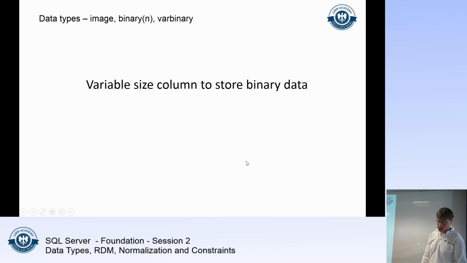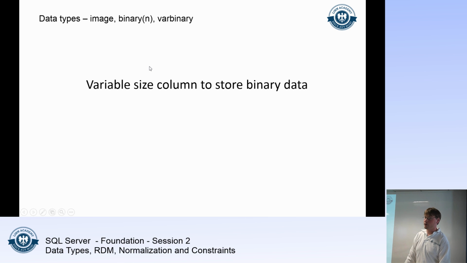Right, we have other useful data types. They're called image, binary, and variable binary. There's also the SQL variant data type that we're not going to talk about today. But image, binary, and variable binary allow us to store any binary data in the database, for example images, any files, etc. Image itself doesn't have the precision in it, and we can just stream data directly into the database file using image and binary data types. That's a little bit more advanced.